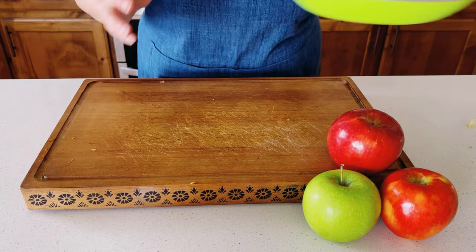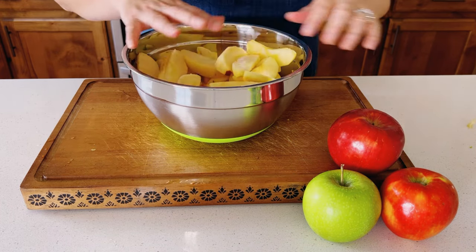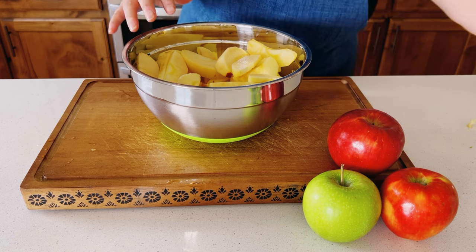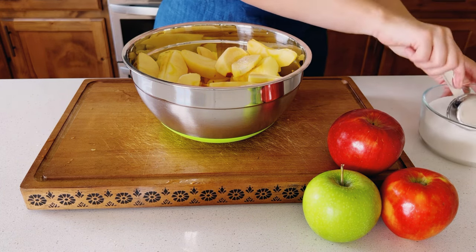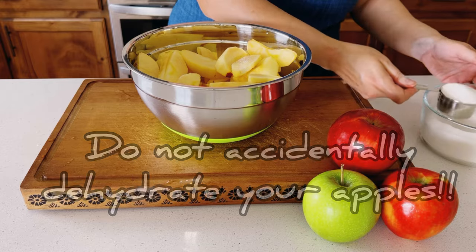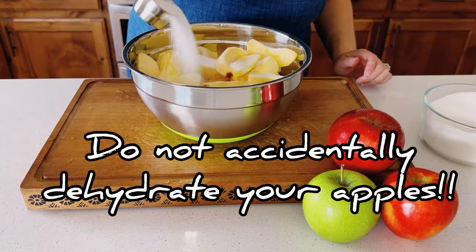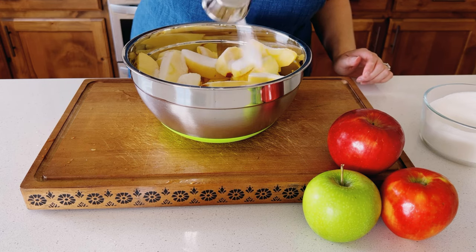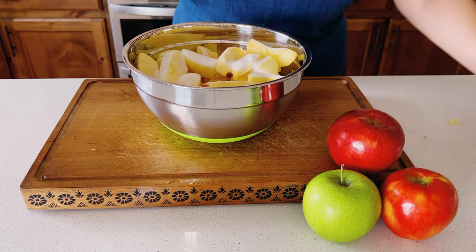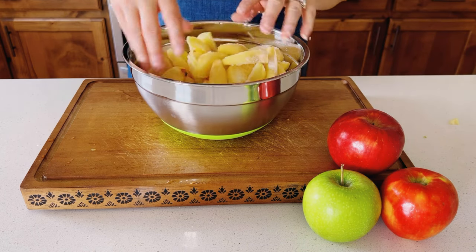Apples are peeled and sliced and are now ready to be mixed in with our sugar. I did this in batches just to make sure everything was well covered. But what you're gonna want to be careful of is, once that sugar is on the apple, don't let it sit too long. You don't want some of that water getting leached out of the apples because you're gonna need that in the baking process. You don't want a dehydrated apple when you're baking it later on, unless you're looking for a pie.